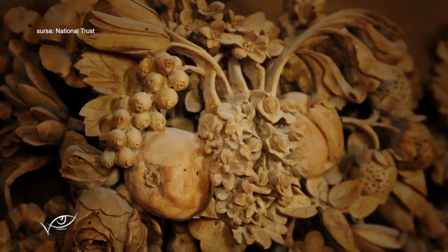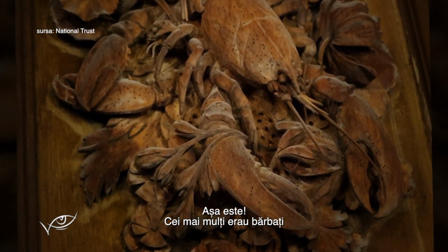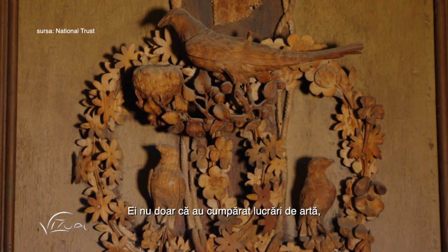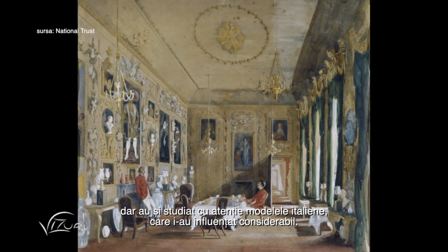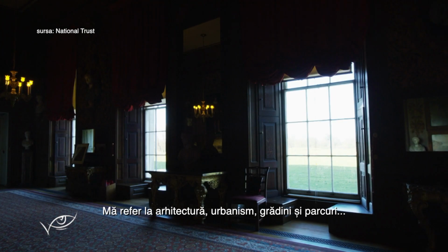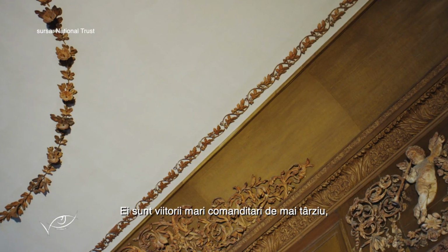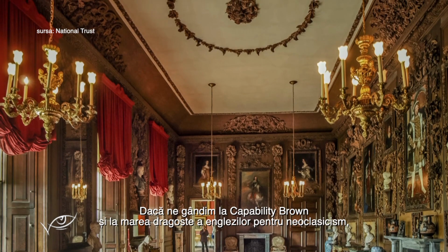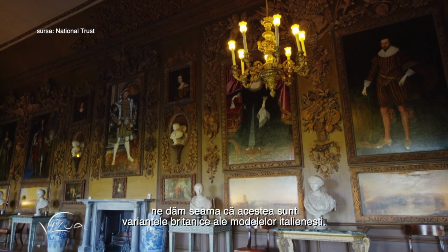That's right. I mean, you're right. It was upper class, mostly men, who traveled to the continent. Usually, the majority of them went to Italy. And they didn't just buy art, which they then brought back to the British Isles. They saw and they absorbed the art around them. So they were very influenced by architecture, by city planning, by formal gardens and so on. So then they came back as hugely important patrons in future years and influenced art back in the British Isles, influenced landscape design, if you think of Capability Brown, or of course, influenced the huge love of neoclassicism in the British Isles, a British version of what was seen in Italy.